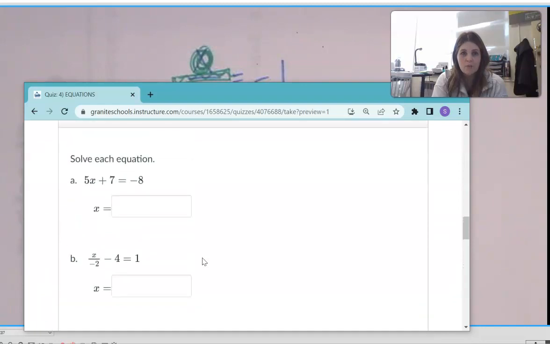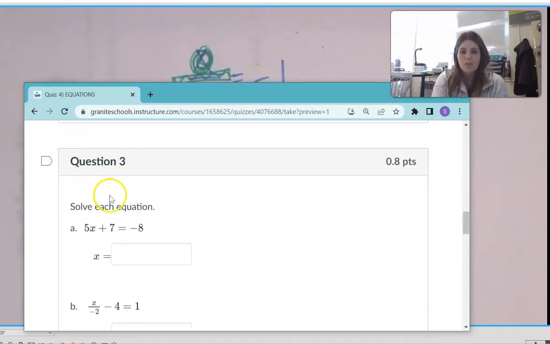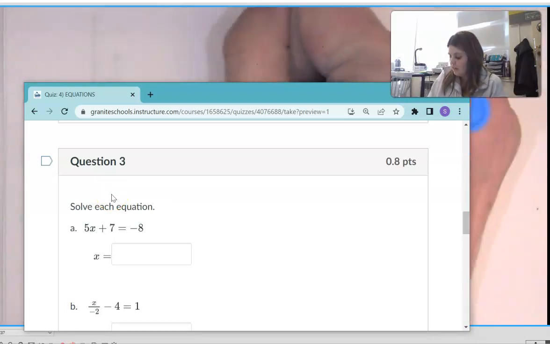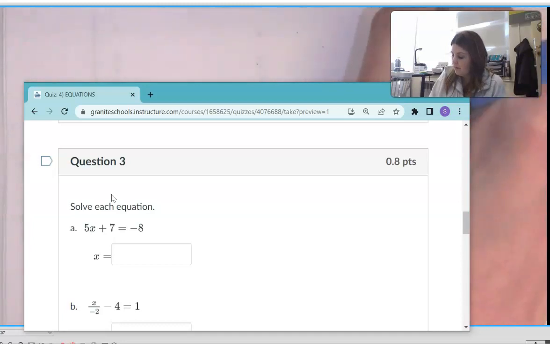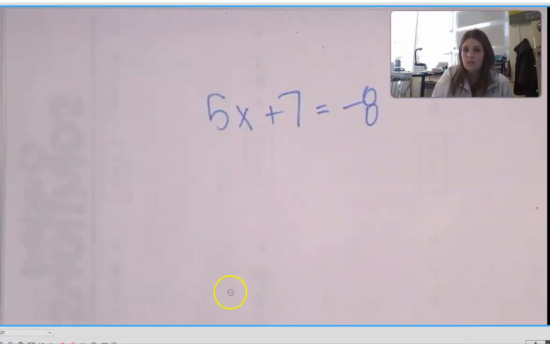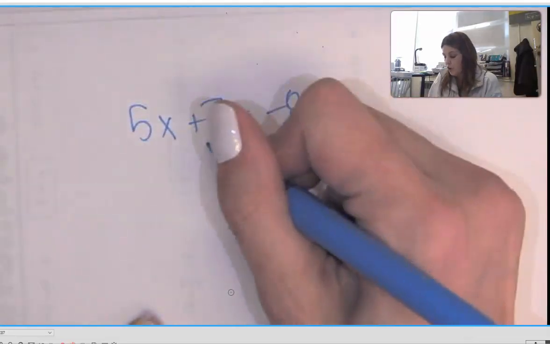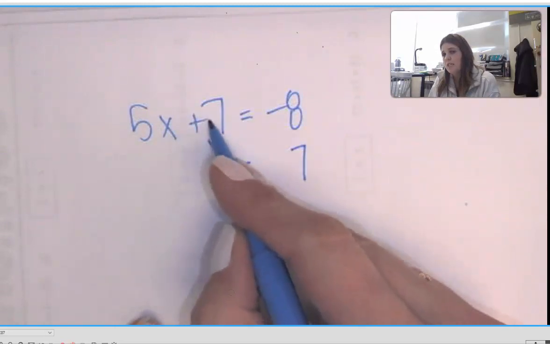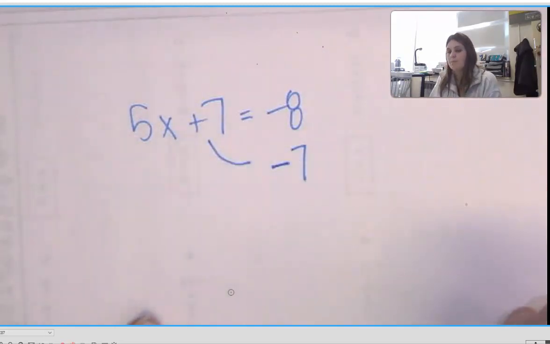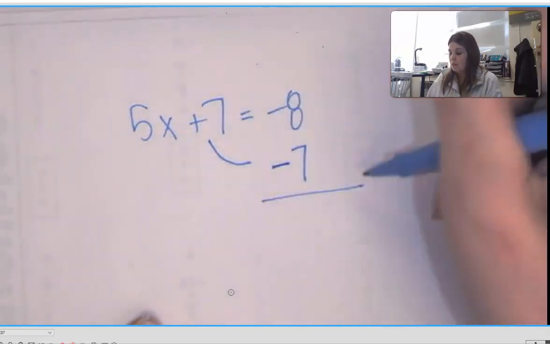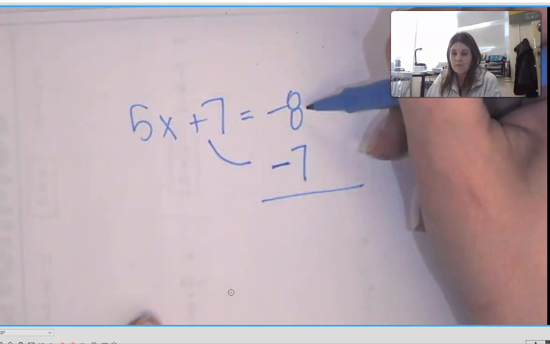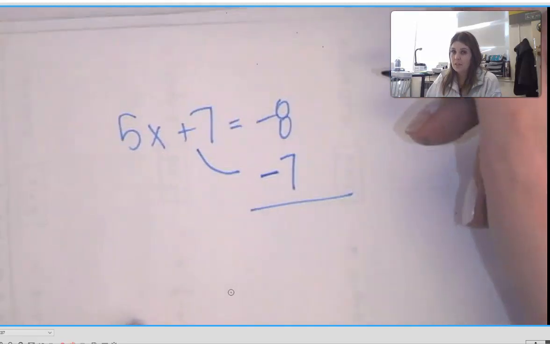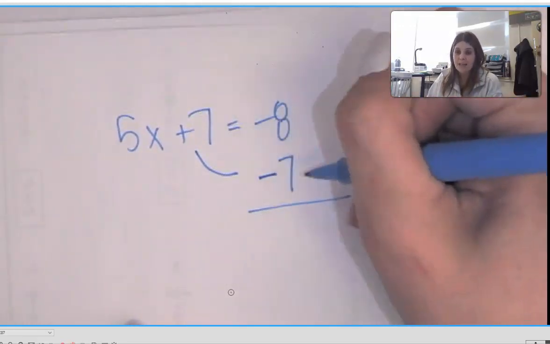The one other thing that I would like to note here is maybe looking at question 3, 5x plus 7 equals -8. So when you bring your friend over, you're bringing 7 over, but you have to do the opposite of what you see here. So this would end up being a minus. So you either need to think about this in your head as a -8 combined with a -7, or you plug it in literally as -8 minus 7.